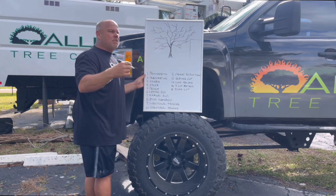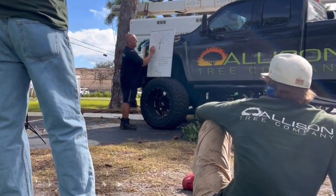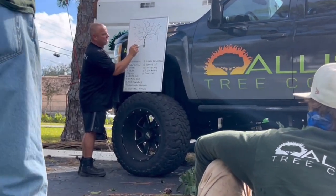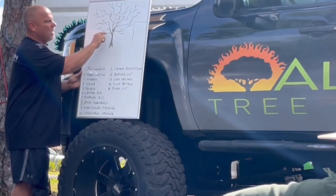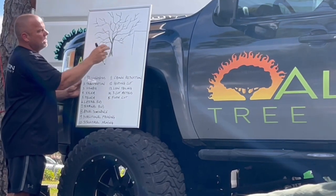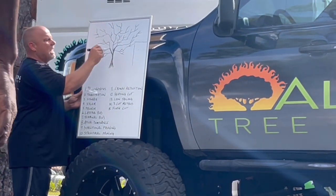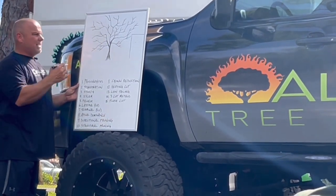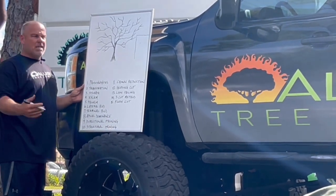You want to try to keep as many lower limbs as possible for a couple reasons. One, lower limbs run through this phloem and they help develop the zone of rapid taper. The zone of rapid taper is that trunk flare you see on trees. The lower limbs are the feeders. So a tree that's been really over-elevated, you'll see a skinnier trunk because there's not these side lateral limbs helping develop that zone of rapid taper. So we try not to take low limbs out, but that's not always reasonable. Some customers have good reason to take them out.